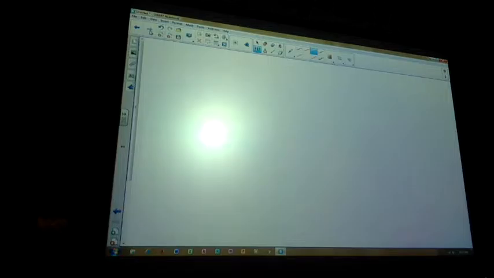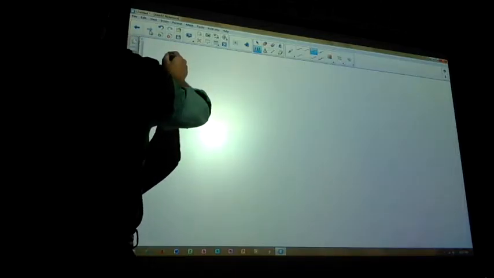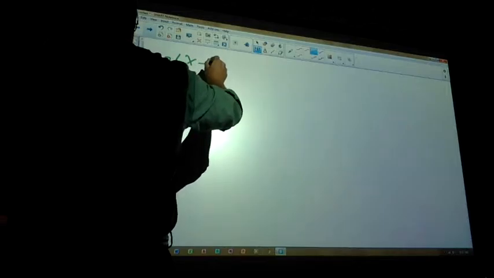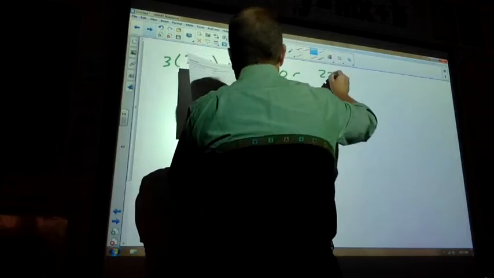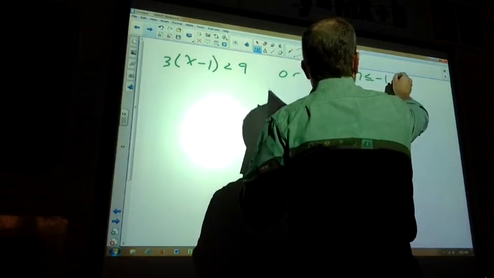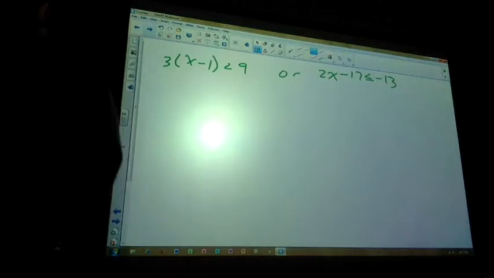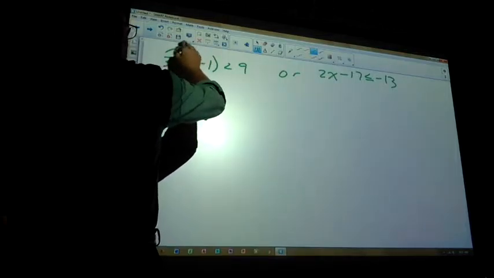22? 1, 2. All right, 22 is an or problem. How do we know it? Well, it says or. If it's or, it should be shaded in opposite ways. But, what are some things that we know about an or? Could it shade the same way? Yeah. And it works? Yeah. On an or, when you start testing your points, if you have a true-false or a false-true, that's fine. That's part of the answer, because one or the other works. Okay, so let's do this. I'll distribute here.